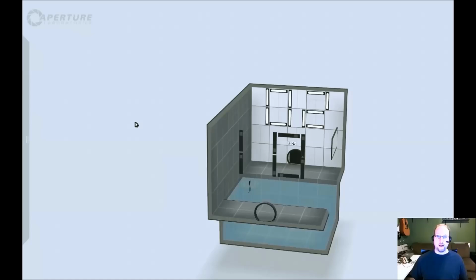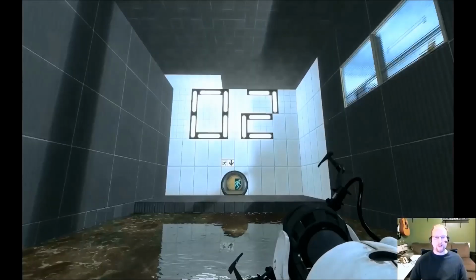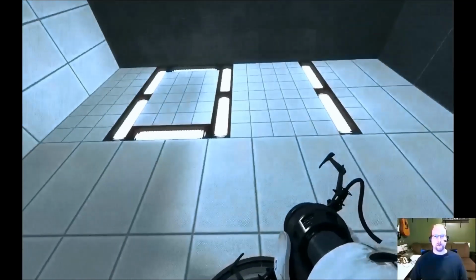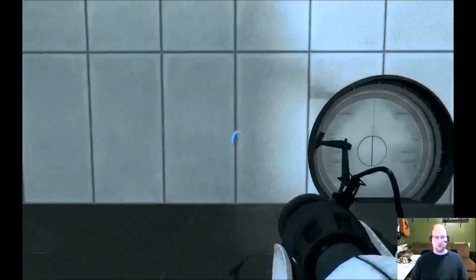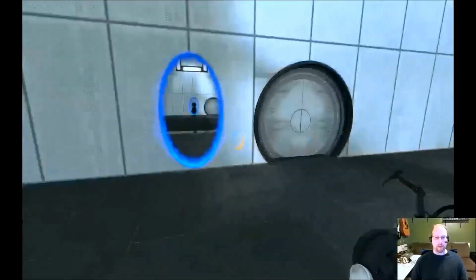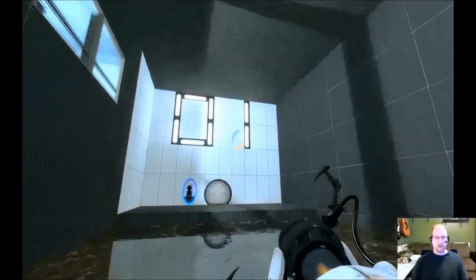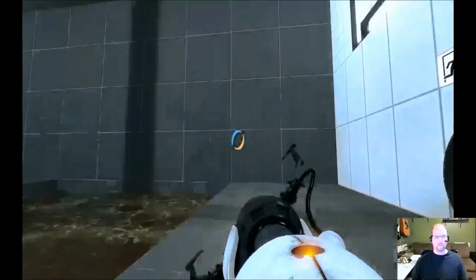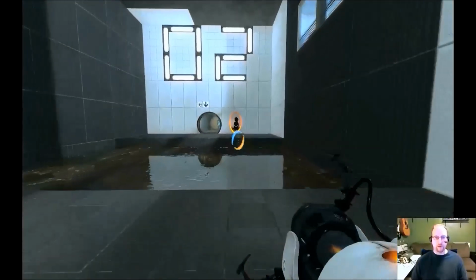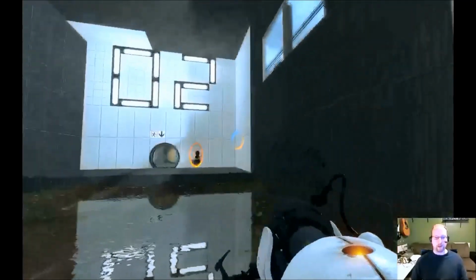To show you what I mean, I've constructed a simple level with walls labeled 01 and 02. I can cross the room by traveling through portals. Across from me, you see the wall labeled with 02. Behind me, you see the wall labeled 01. I will create one of my portals in this wall and the other portal across the room, and when I pass through the portal, I have now crossed the room, and 01 is the far wall and 02 is the near wall. I can cross back through and return to the other side.